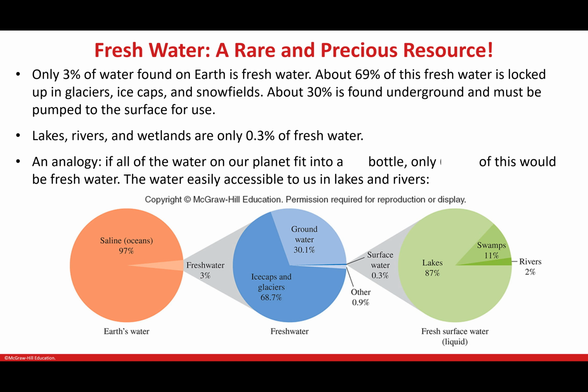And you wouldn't know this, but I meant to bring a 2-liter bottle, so you'll just have to picture it. If that 2-liter bottle represented all the water on Earth, only 60 milliliters of it would be fresh water. And I'd ask you to guess, but I wouldn't know. Only 4 drops of that 2-liter bottle would be water that we easily have access to. I know, right?